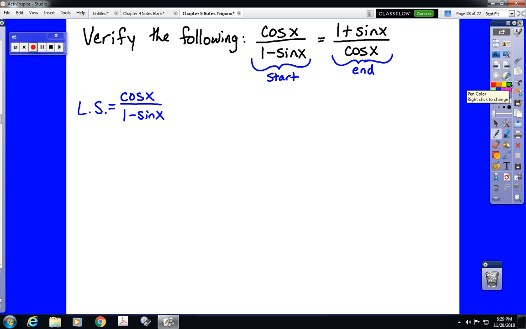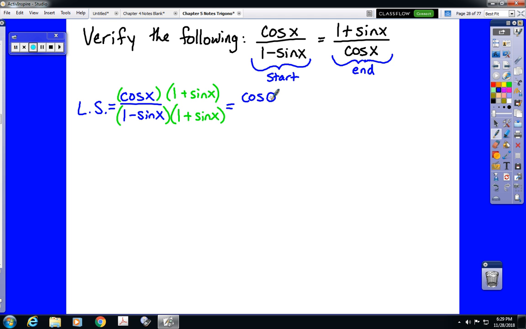So what we do is we multiply by what is called the conjugate of the denominator, which would be 1 plus sine x. So we change that middle sign and we multiply. Now, the other reason I'm doing this is because I'm trying to end up with 1 plus sine on top. This is multiplying by 1, so it doesn't change any values. But it puts a 1 plus sine on top of my fraction, which is what I've been shooting for in my final answer. So I'm not actually going to multiply those together.